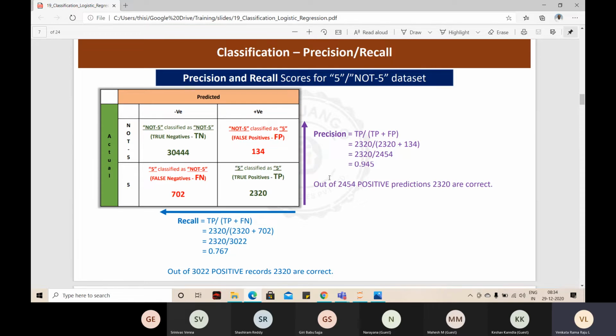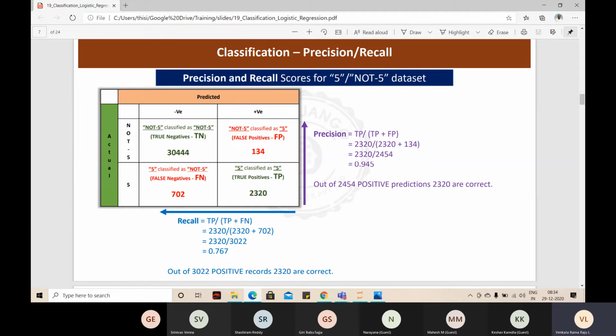Do you agree? If you look at the scores calculated here, either precision or recall, what is the major focus? Existing positive records, how many are correctly predicted? Predicted positive records, how many are correct?